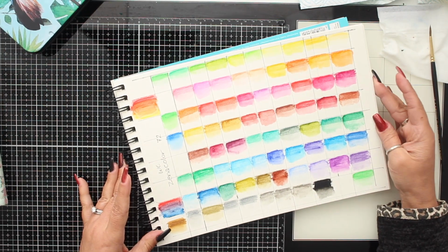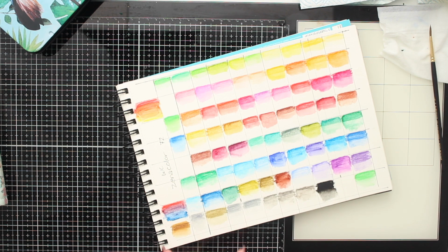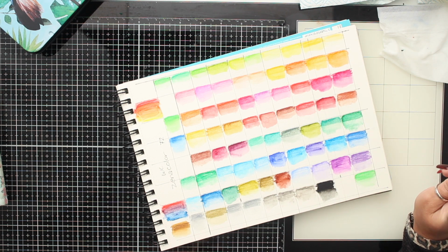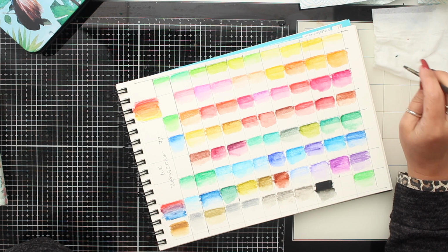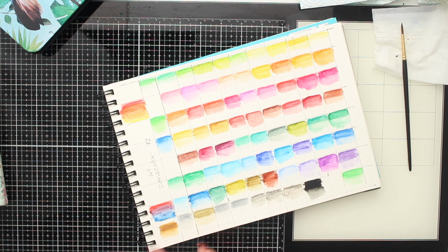And I don't know, what do you think? I don't know if they are good for coloring books. Some of them move nicely, some of them don't. So I don't think you're supposed to go on a coloring book and rub it, because you're going to damage the paper. This is watercolor paper, a cheap one, but it's watercolor paper, and those coloring books are not. So you have to use minimal water. The books probably have a testing paper, so I'll do that.